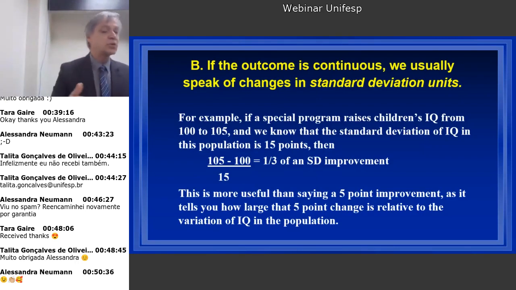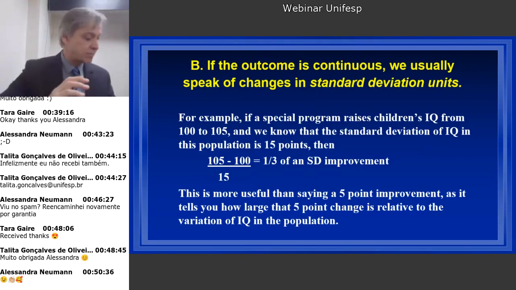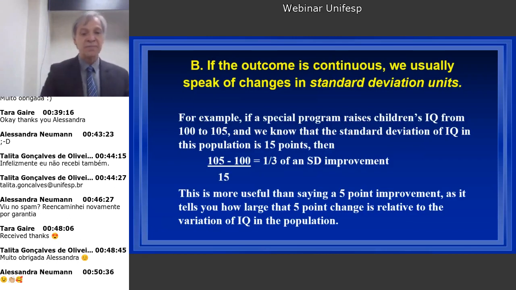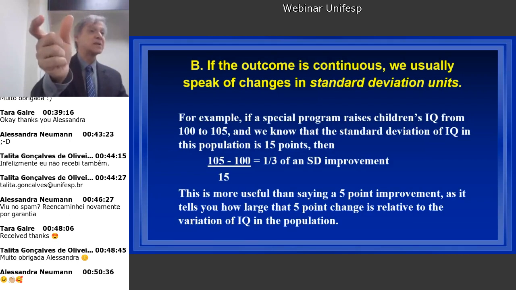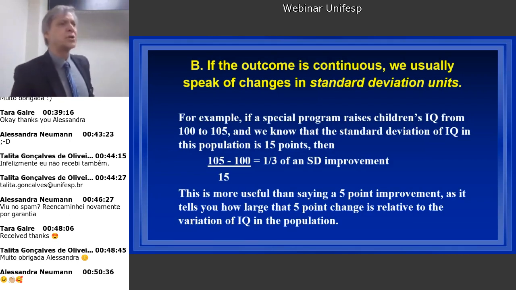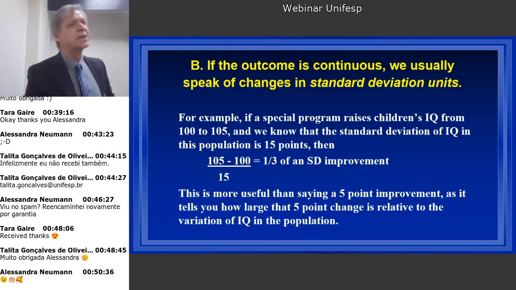So implicitly, when you elaborate your expected effect size in terms of standard deviation, you're taking care of the issue of random variability, okay? Because the random variability is going to affect your power of the study. It's going to affect your test statistics. So you know you got nothing. So say, hey, I got a 5-point increase in IQ. Say, how many standard deviations is that?